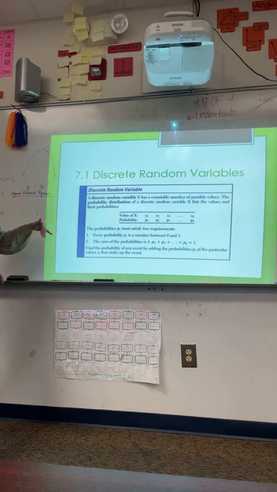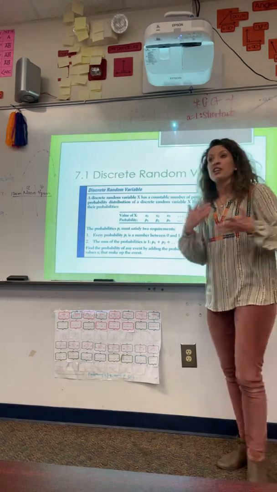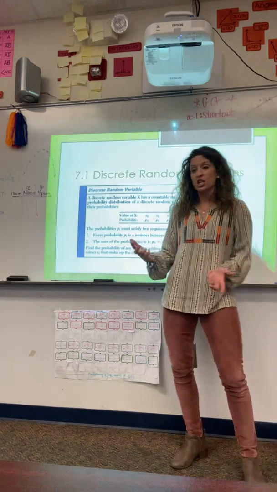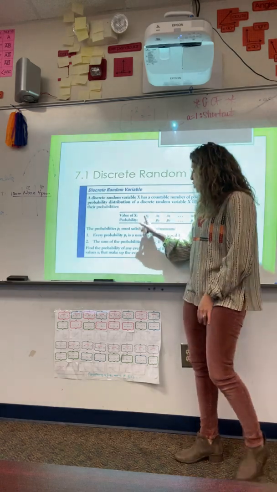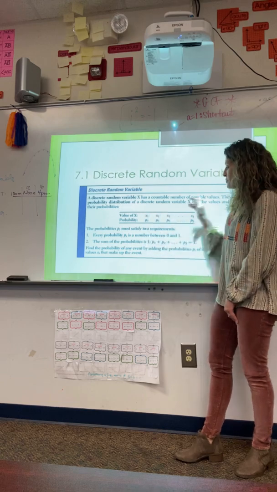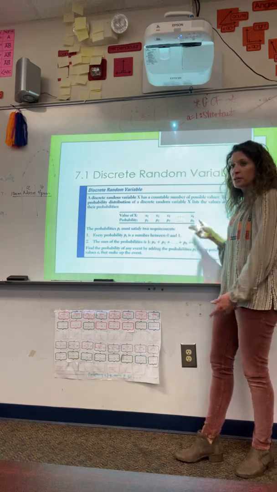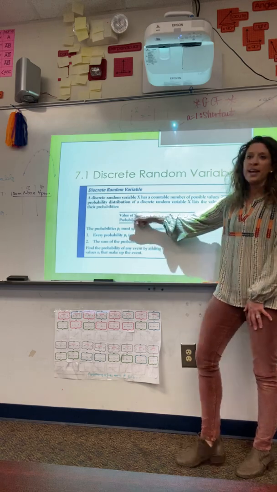All right, so for a discrete random variable, we can make a table. If it's continuous, you can't make a table, but we could draw a picture. So for discrete random variables, we are going to make a table, and for every outcome that is possible, we will list all the outcomes, and then we'll list the corresponding probabilities that go along with the outcomes. But you do have to identify what X is.